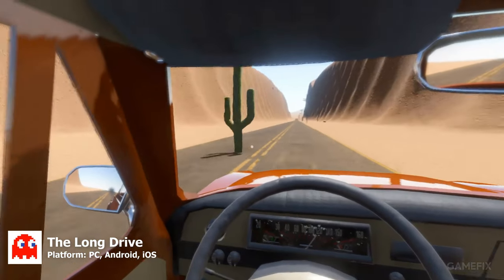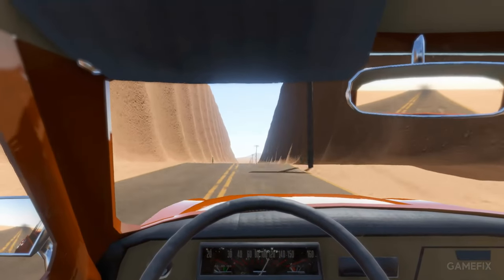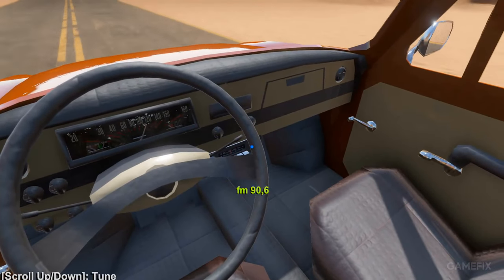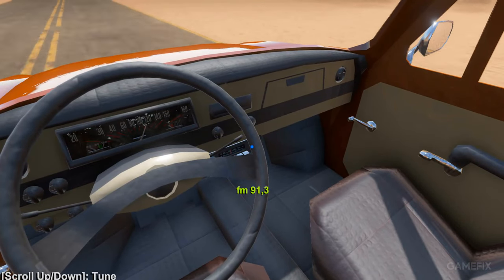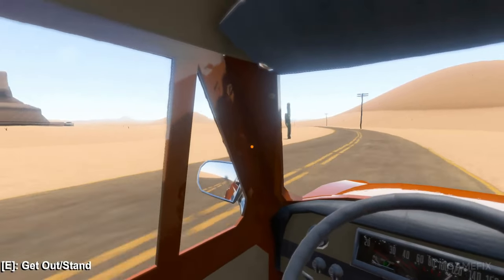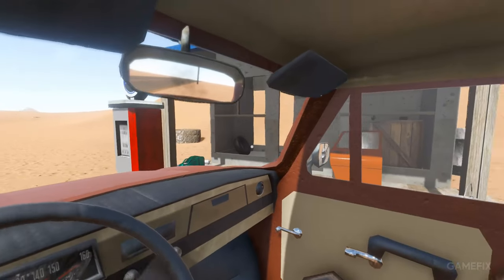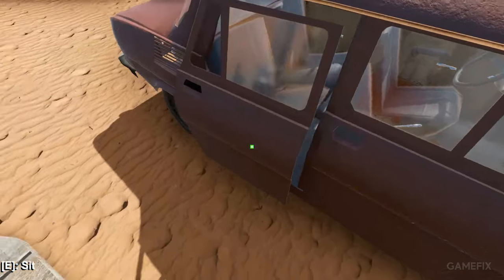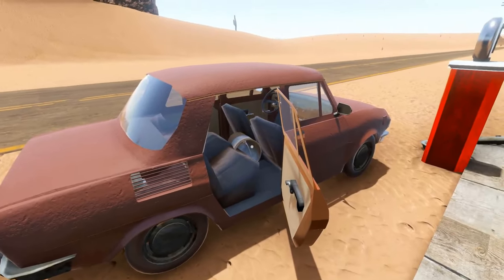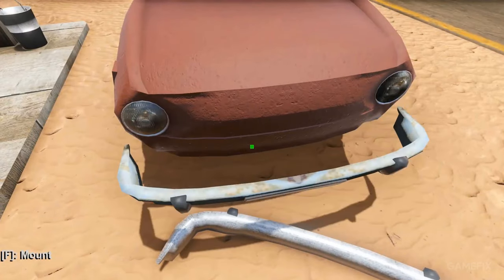Nothing beats just you and the open road, and that's something The Long Drive is keenly aware of. Developed by Genes, this early access post-apocalyptic road trip simulator gives you miles and miles of randomly generated wasteland to drive around as you see fit. Everything in the car can be tinkered and messed with, from the mirrors to the nitty-gritty mechanical parts. Plus, unlike other sims which burn through your fuel at an ungodly pace, in The Long Drive, a full tank means hundreds of kilometers can be covered with ease before the next pit stop.